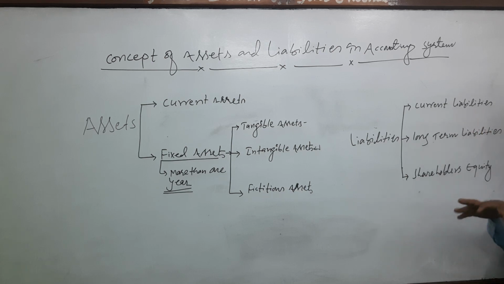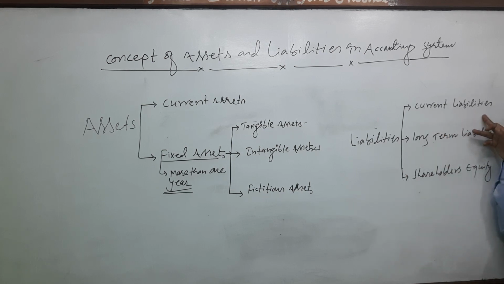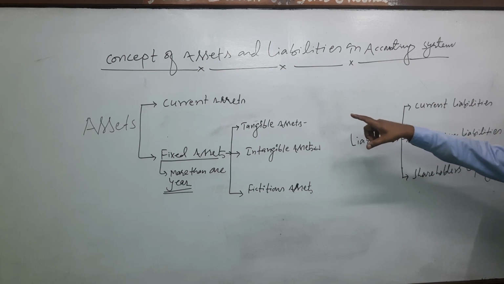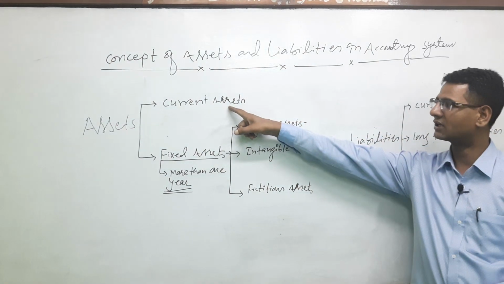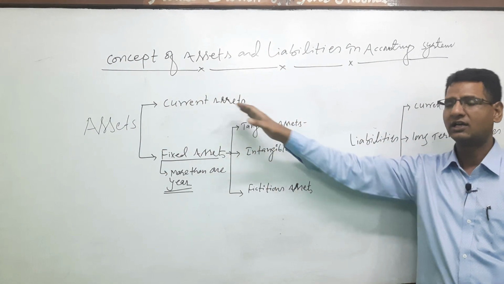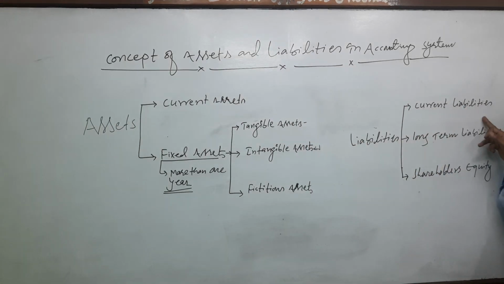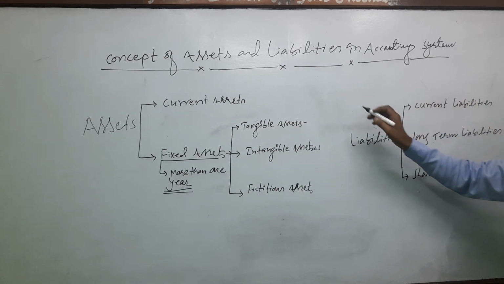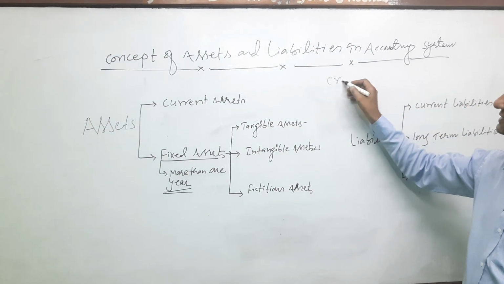एक वर्षभित्र बिजनेसले पेमेन्ट गर्नै पर्ने, it is the reverse of current assets. करेन्ट एसेट्स भनेको 1 वर्षभित्र रिसिभ गरिसक्नुपर्ने, लाइबिलिटी भनेको 1 वर्षभित्र पेमेन्ट गरिसक्नुपर्ने. Those payable amounts which the business has to pay within 1 accounting year. 1 वर्षभित्र पेमेन्ट गर्नुपर्ने लाइबिलिटीलाई हामी के भन्छौँ? Current liability. So, the example is current creditors.